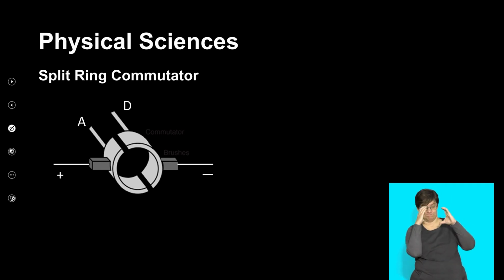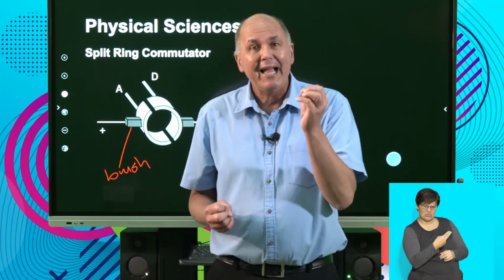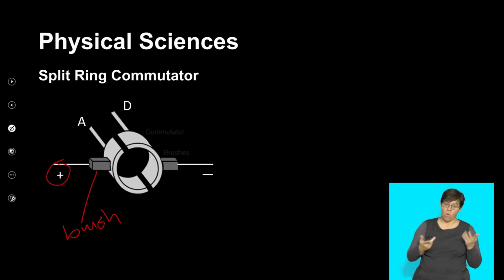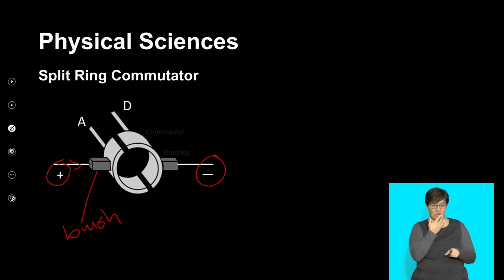I've zoomed in on the split ring commutator, and what I want you to see is it has two components. This component here is known as a brush. You might think that's a funny word. Why do we have a word brush? Well, actually it's a lot of little metal wires. Imagine a steel toothbrush, and that steel toothbrush is connected to a wire that is connected to the positive or negative terminal of the battery. And so the current will come from the battery into the brush.